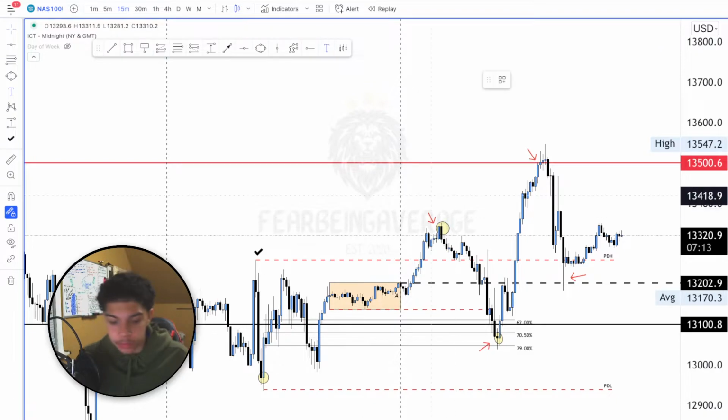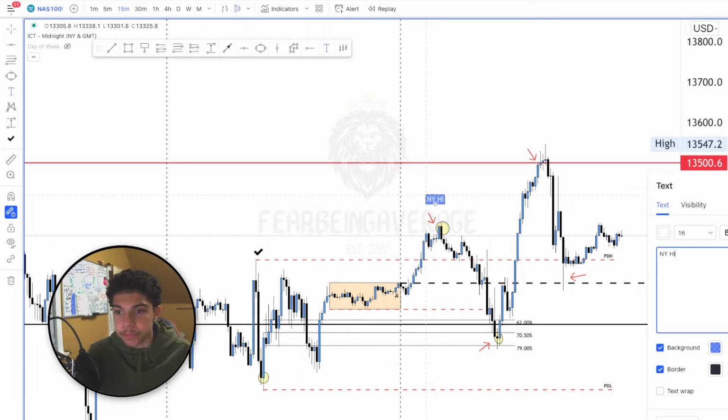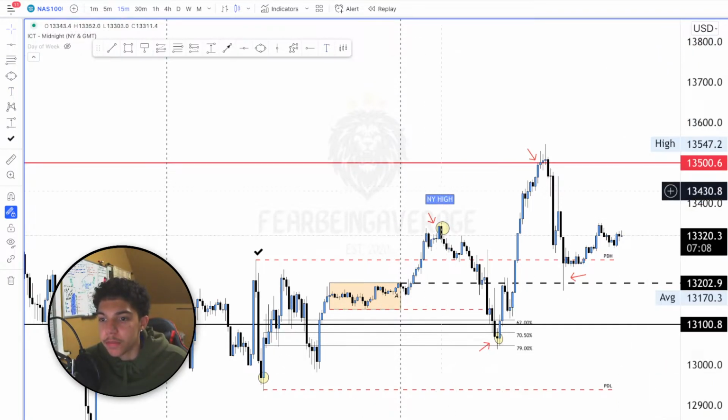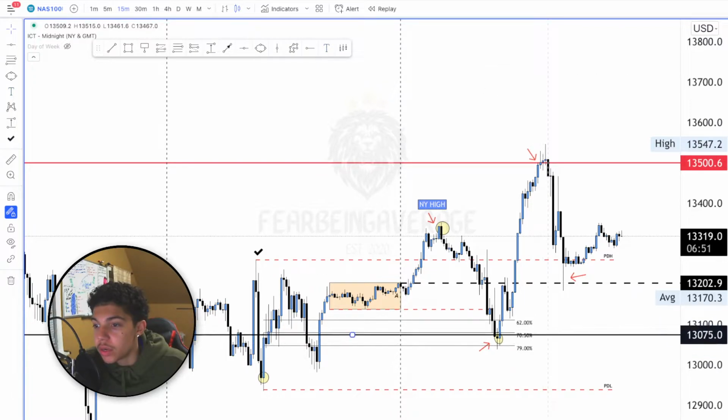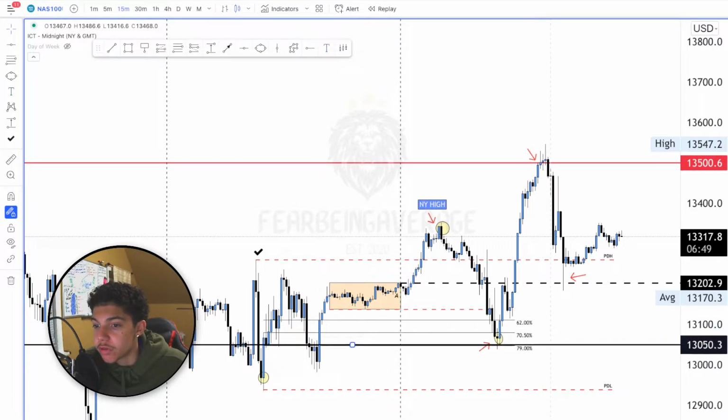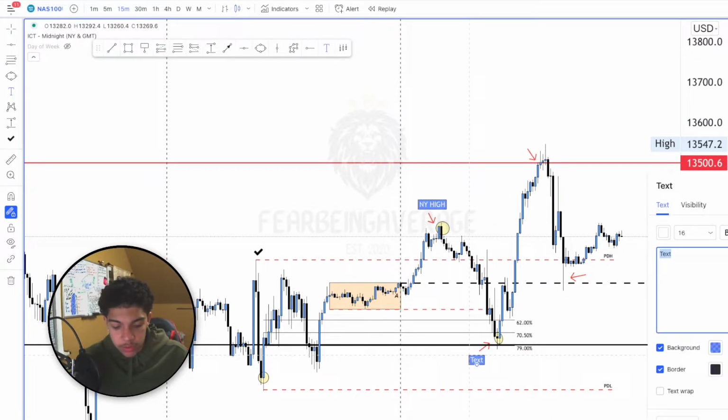So we have the New York high right here, and then we have this low of the day that happened at 10:30 in the morning at the fib long, and it came just shy of 13,000, which was right here. So I'm going to say we made the low of the day at 13,050, just like that. So here, instead of 13,100, I'm going to pull it all the way down to 13,050 because that is our mid-figure level, and that's where we created the low of the day. So now we're going to annotate that. We have the low of the day at 10:30 in the morning.